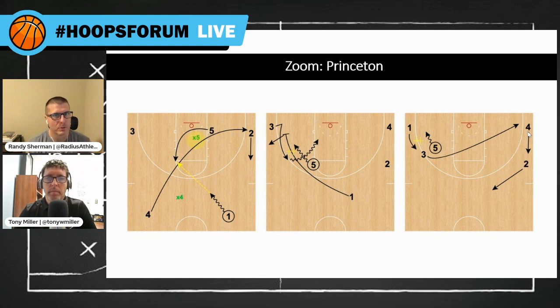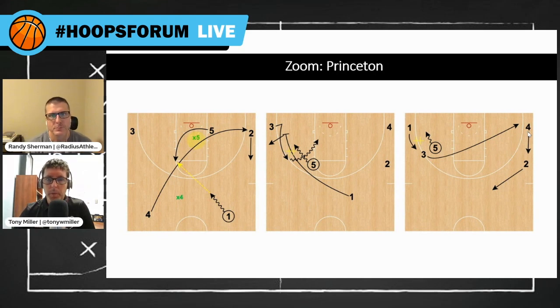And then, let's say you just didn't like the handoff to player three. They screened and maybe their defender dirtied that handoff somehow. And the screener pops, I could just keep my dribble and hand it to them. So it's what I call keep and go next. I don't like that handoff, so I'm going to keep my dribble and I'll go to the next guy and hand it to them.